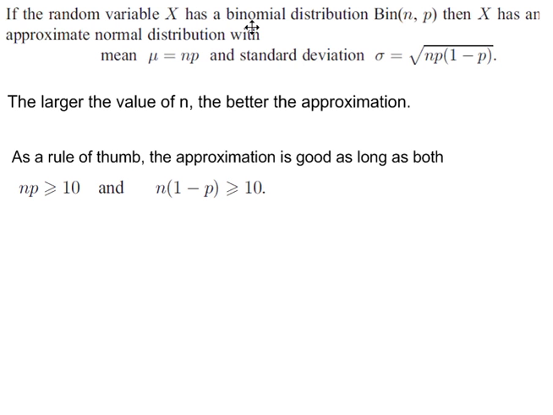So summarising, if we have a binomial distribution with n the sample size, p the probability of success, then we know that we can work out the mean and deviation using this. And we know now that the distribution itself is approximately normal, a bell-shaped curve. The larger the value of n, the better the approximation to a symmetrical curve. And our rule of thumb is that both np and nq, or n(1 − p), are both bigger than or equal to 10.